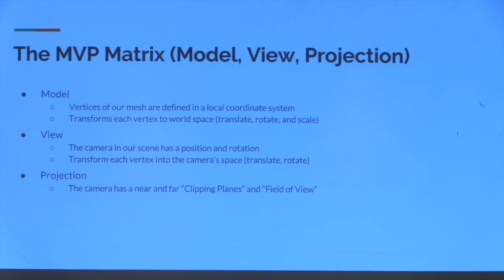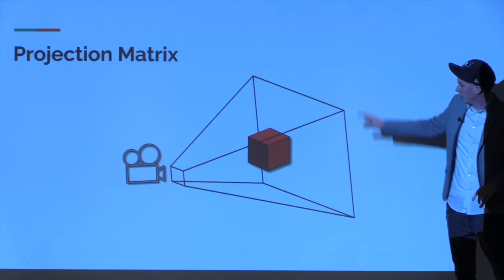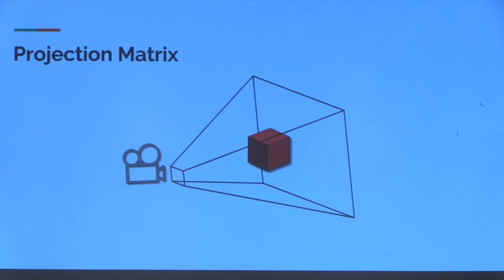And finally, we've got projection, which is kind of the weird one, a little bit harder to explain, so I won't do too many hand symbols. I've got a better slide for this in a moment. Basically, our camera defines clipping planes, a near and a far clipping plane, and a field of view, which kind of define this box. Let's skip ahead to the box. So you've got your camera at the front here, you can see the near plane here, far plane at the back, and some object in the center. It's just a red cube here.